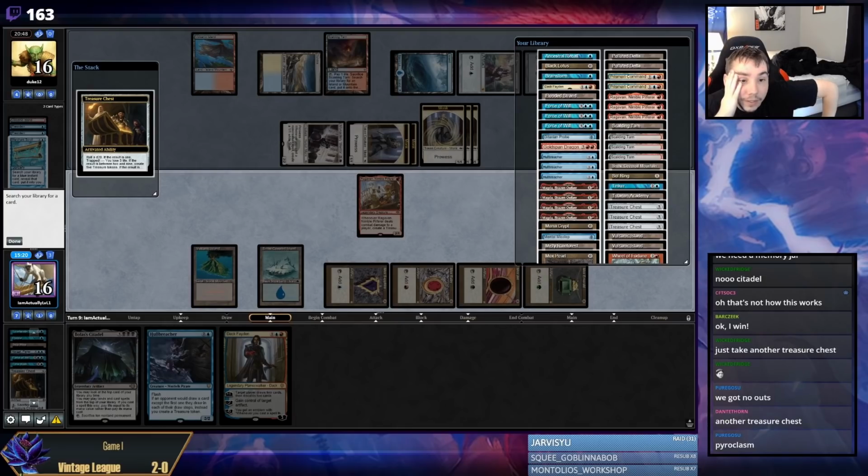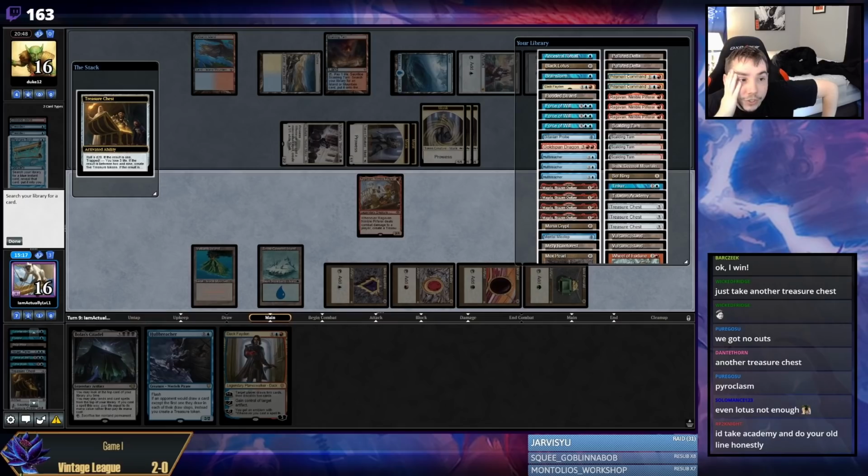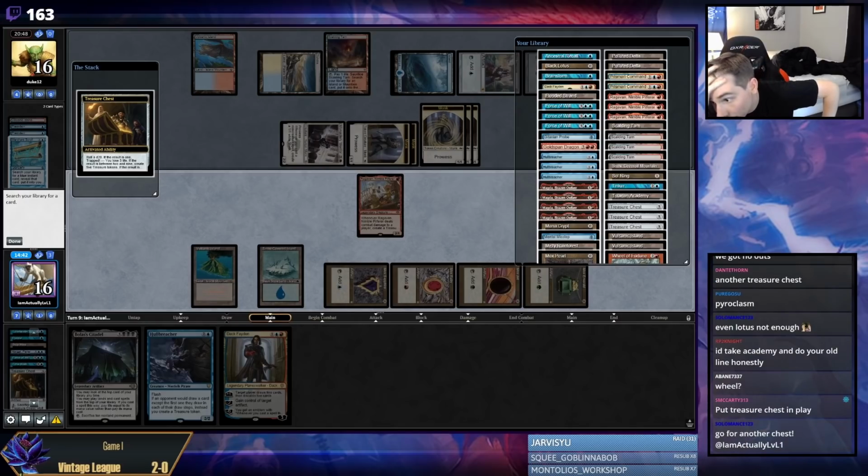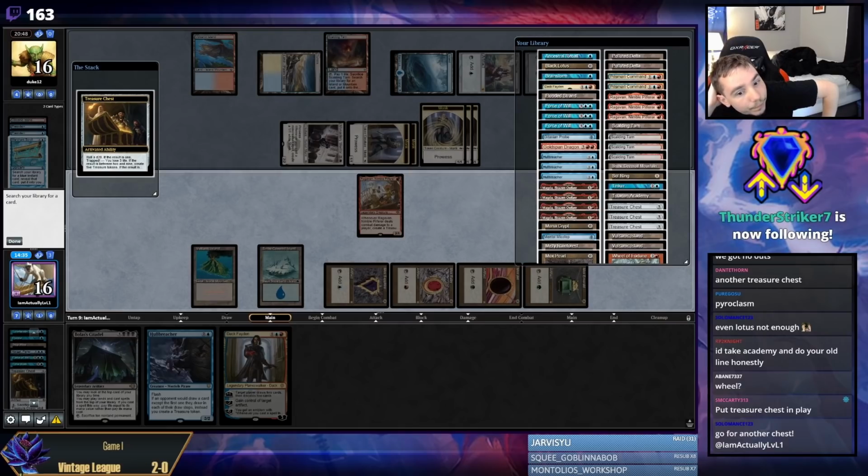So we could get an Academy, and then we could go Hull Breacher, Dak Fayden. I think I like Academy, Hull Breacher, Dak Fayden. The other line is to get the Wheel of Fortune and go Hull Breacher, Wheel on the next turn, which I don't think is an unreasonable line. I'm just a little concerned with that line. How much damage am I going to take is the question. A lot, probably. All right. I think I'm going to go with Academy.